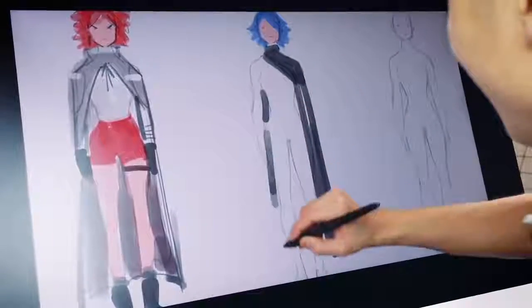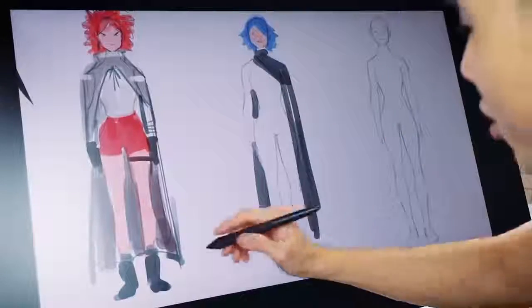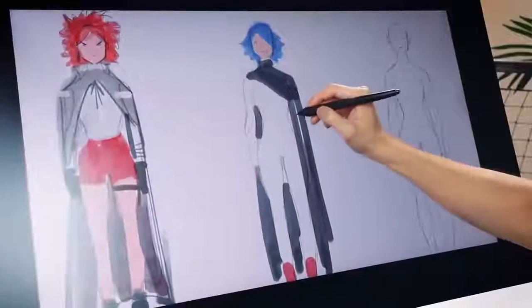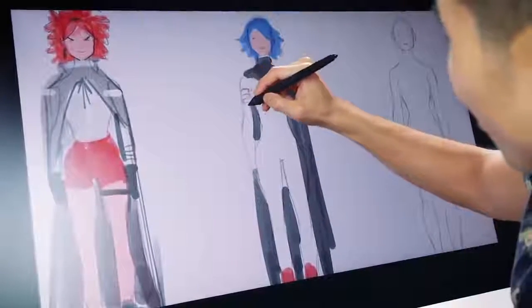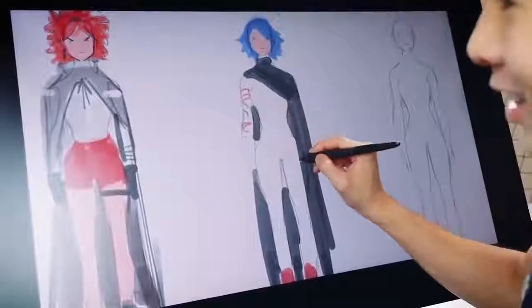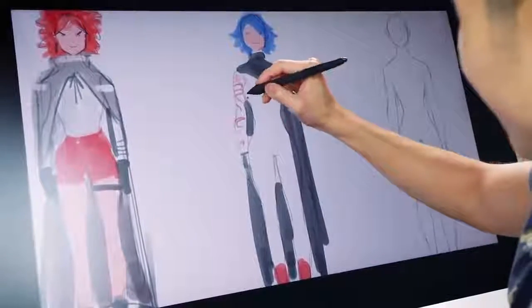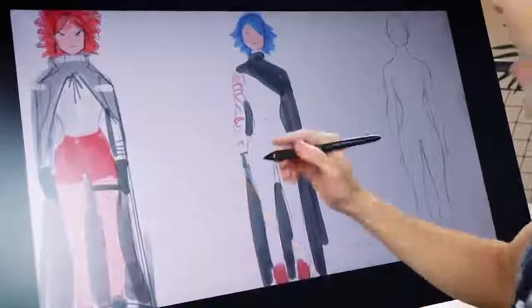Ooh, look at that. And maybe she has a jumpsuit and red boots. Ooh, that's cool. Love that. Some really cool hand designs. Oh my God, I love that. Look at this. Some cool tattoos on her arm to show that she's a mage. She's accessing her tattoo powers.